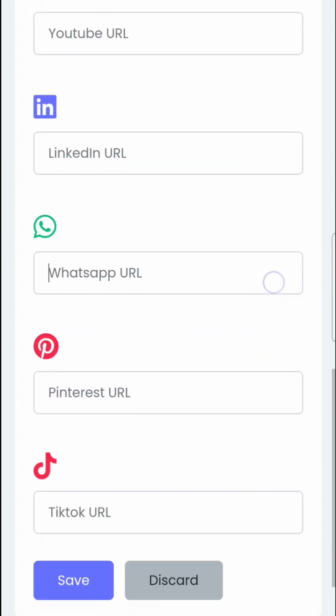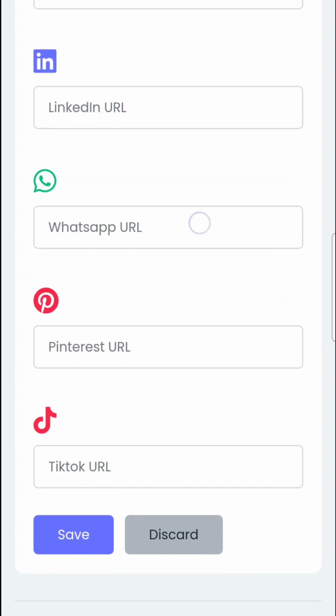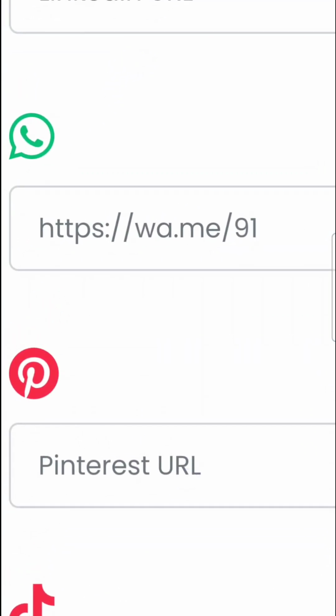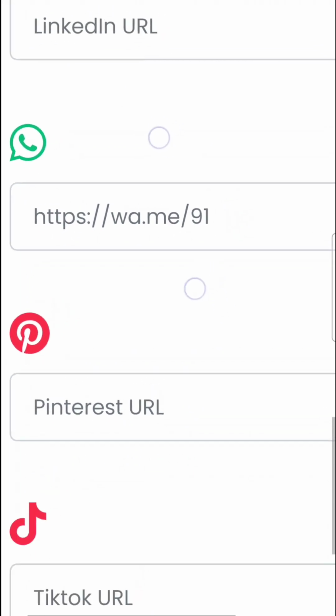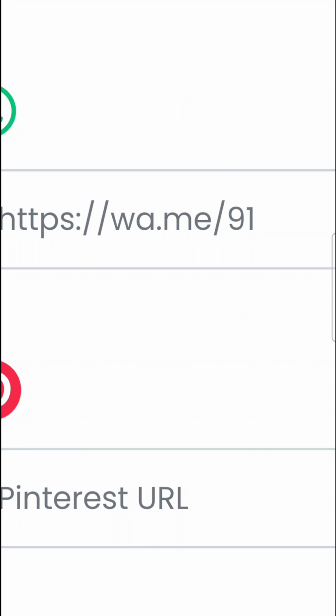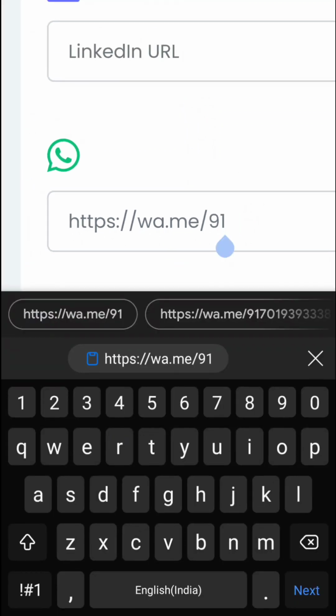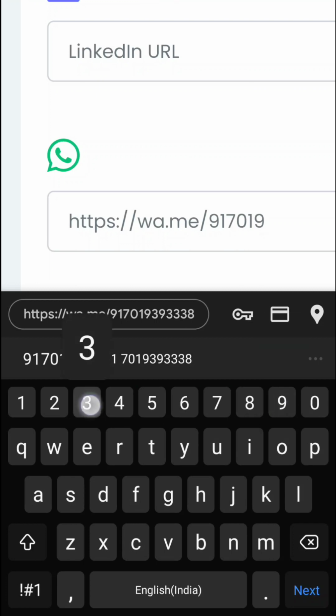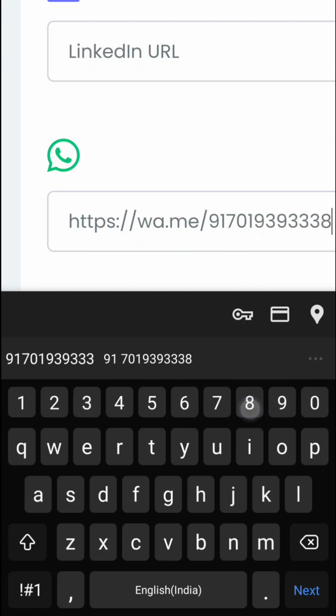Okay, if you want to add a WhatsApp URL, so this would be the URL. Please make a note of it. So you will have to add something like this first: wa.me/91, which is India's code, and then put in your number. Now let's say my number is 701-939-3338.